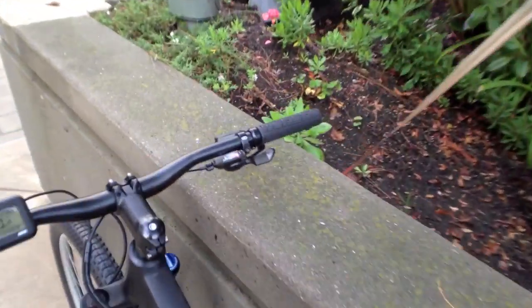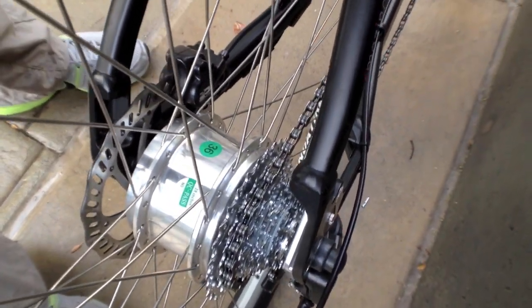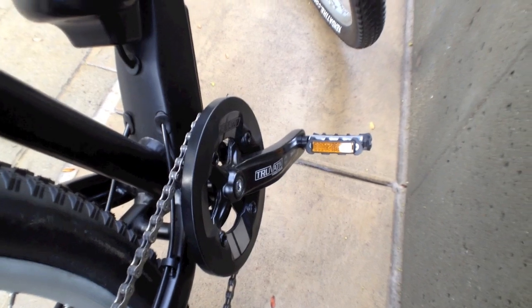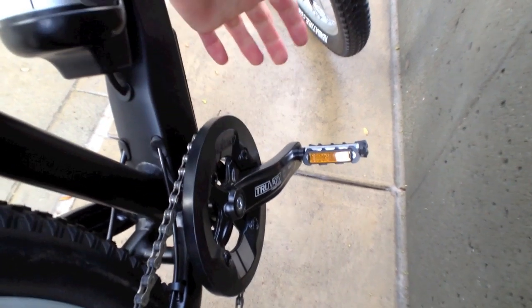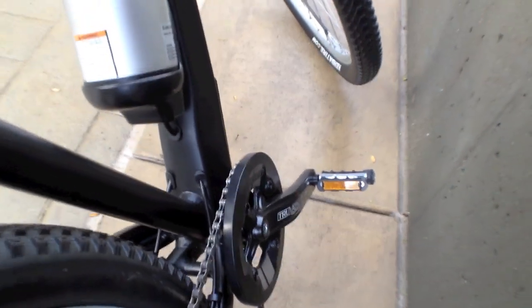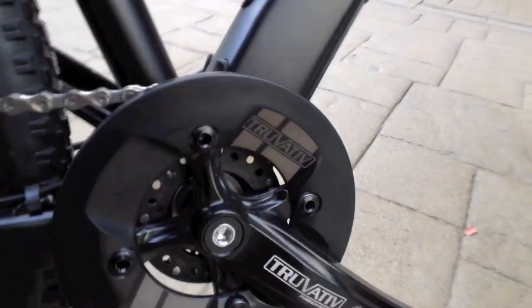It's got 9 speeds to choose from. You got a trigger shifter there on the right. Kind of see the speeds back here. It's Shimano Altus, so pretty good components. And you've got Truvative cranks and bash guard. So this is what you want if you really are mountain biking. You're going off road, and you can hit this thing. It protects the teeth.